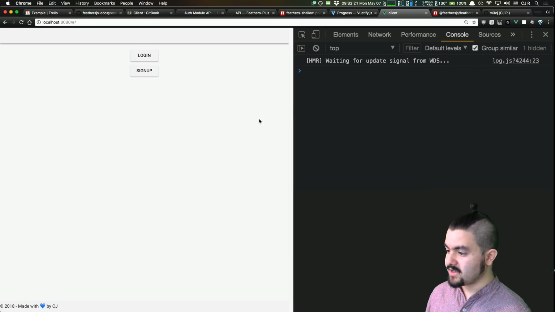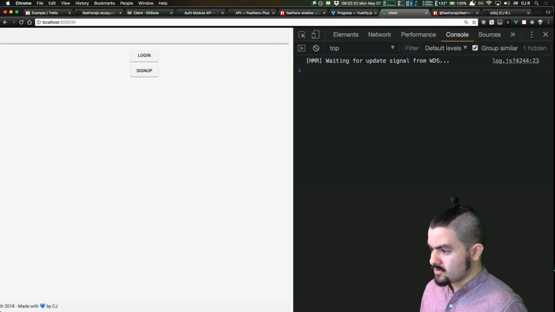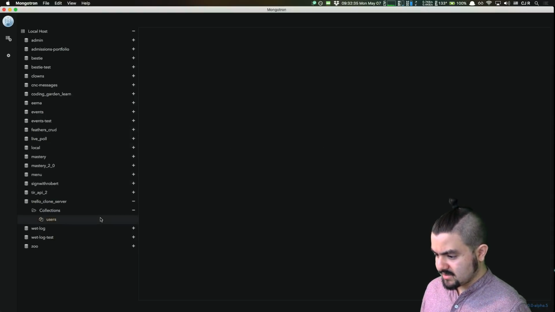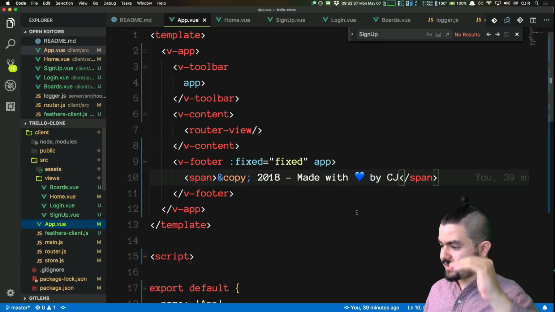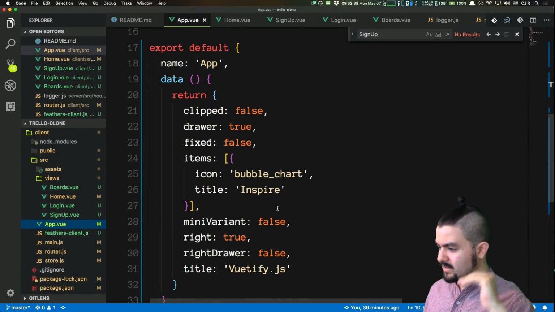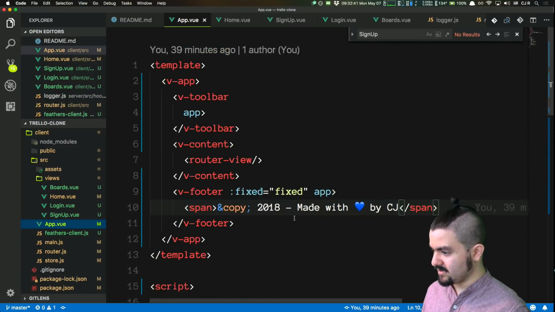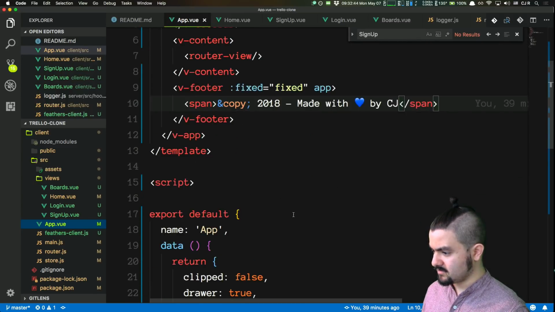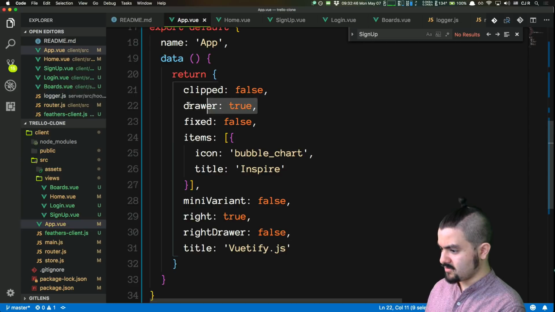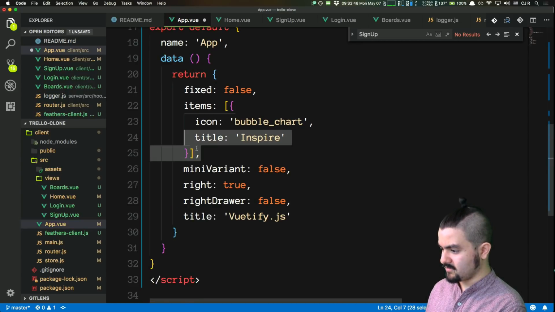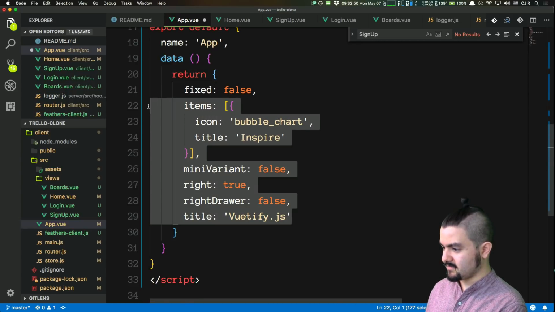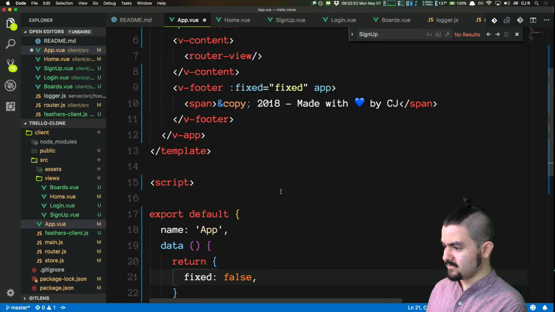So on the home page, you got two buttons, login and sign up, but we should be able to detect if you are already logged in, then redirect. So let's do this. In our app.view, this is our top level component. Let's get rid of all this extra stuff because I removed a lot. So don't need drawer or tipped or, yeah, we don't need any of this. Cool.